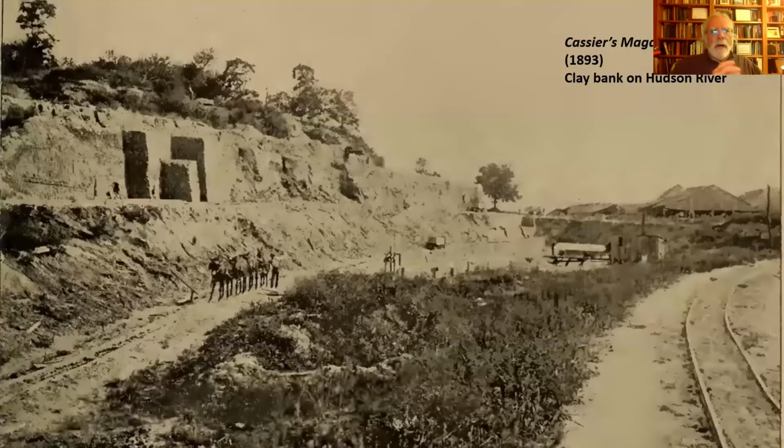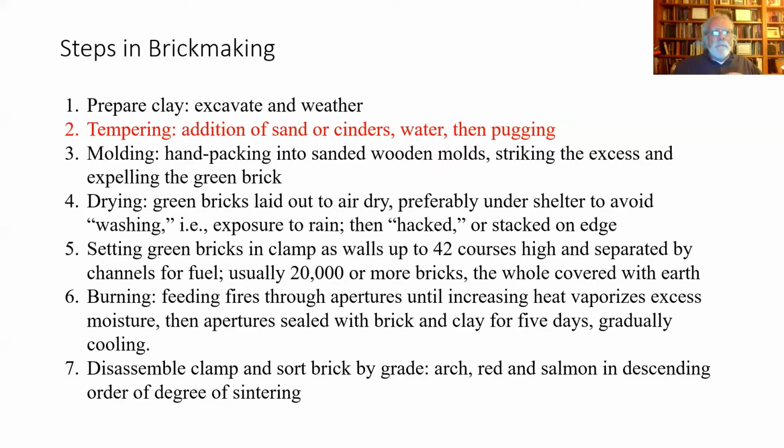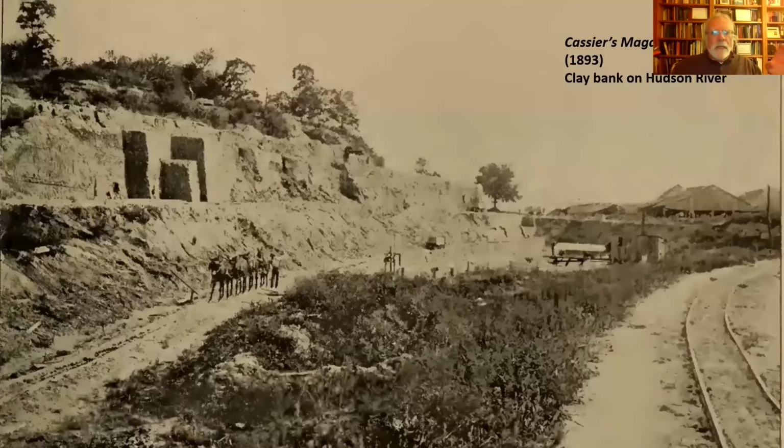So, where do you get this stuff from? Well, in some of these large brick manufacturing areas, like the upper Hudson River around Albany, they have massive beds. They're essentially open pit mines where they quarry this material. And that's exactly the kind of brick making I am not talking about tonight. Most of the clay material we're talking about is, let me go back to that for a moment.